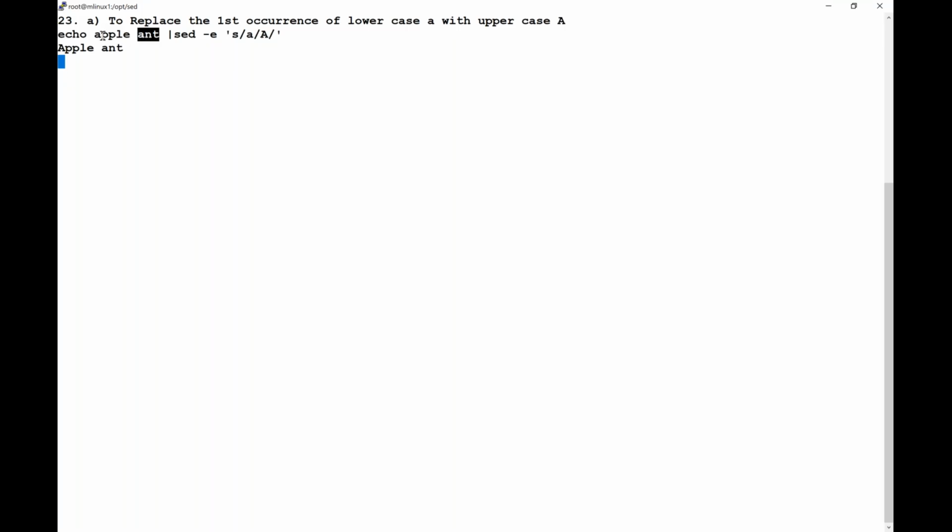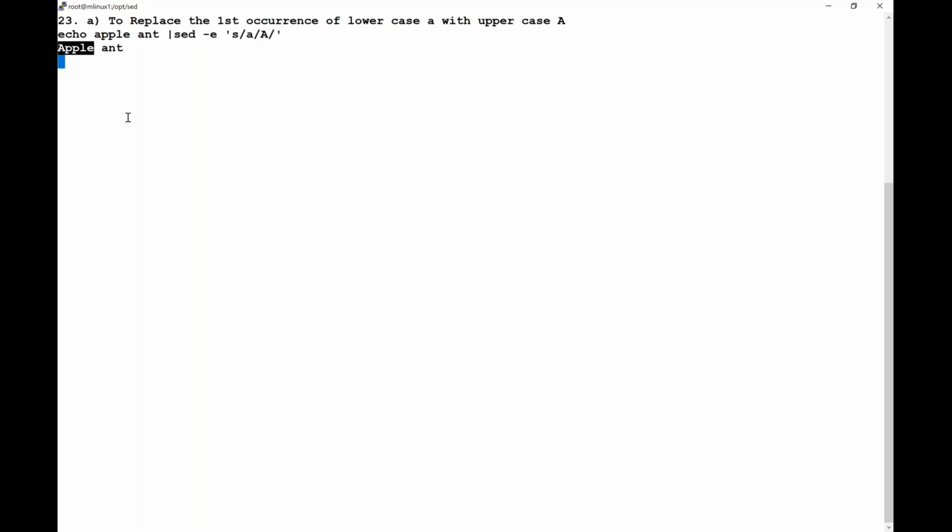In this, the first occurrence of small a, I want to change it to capital A. So I'm telling the sed command to search for small a and change it to capital A. In this scenario, only the small a in apple is being changed to capital A. So it is only targeting the first occurrence in that output.